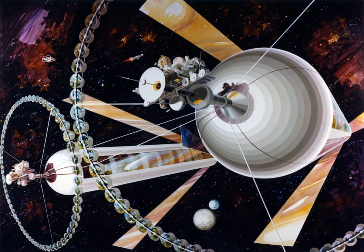Most asteroids have a mixture of materials that could be mined, and because these bodies do not have substantial gravity wells, it would require low delta-V to draw materials from them and haul them to a construction site. There is estimated to be enough material in the main asteroid belt alone to build enough space habitats to equal the habitable surface area of 3,000 Earths.